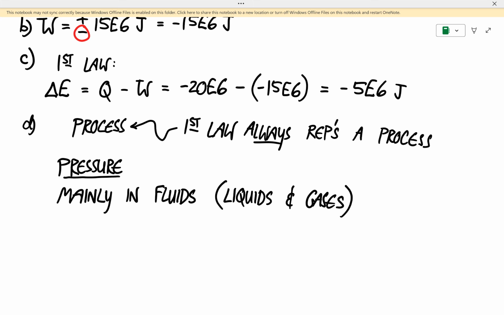We're going to see, by the way, in this class, almost everything that we're going to be talking about is going to be liquids and gases. And there is a very simple reason for that. We're talking about engineering processes for the most part. We're talking about ways that we can use thermal energy to cause mechanical energy or vice versa.